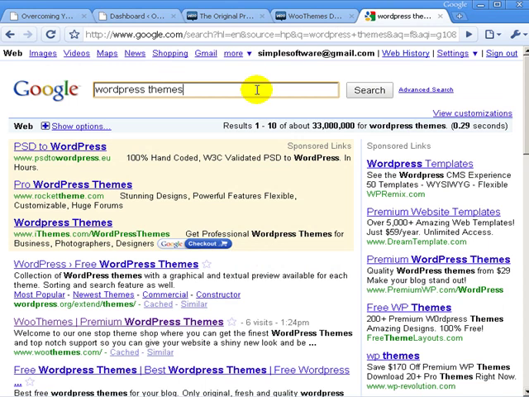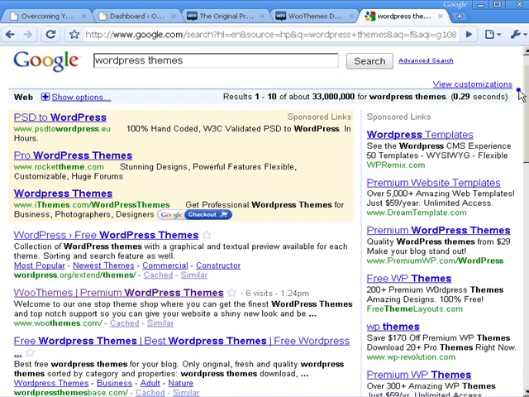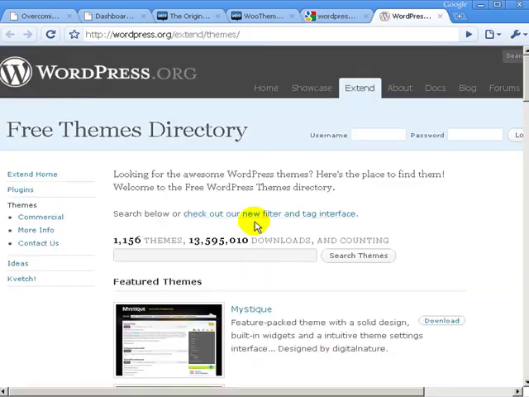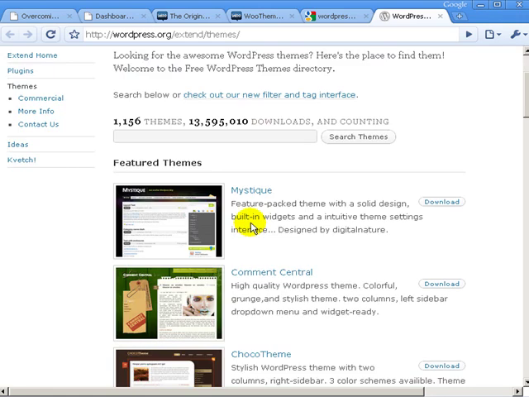All right, so now that you know places where you can go to if you want a customized theme, what I'm going to talk about now is actually just really finding that theme out that is out there already that are free. So if you type in WordPress themes and you go to wordpress.org/extend/themes, you can go ahead and find free themes and do a search for them.